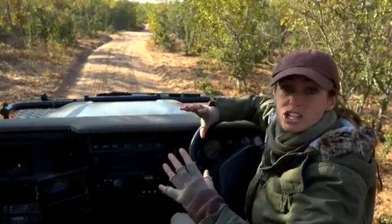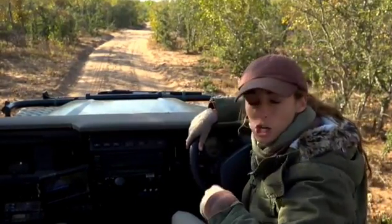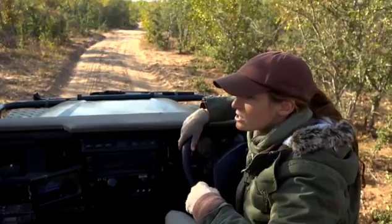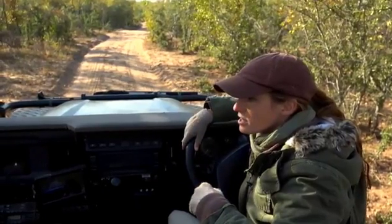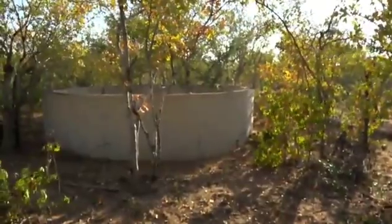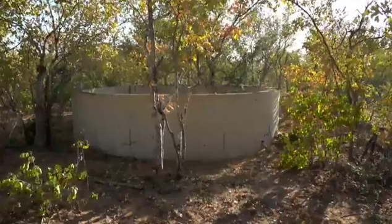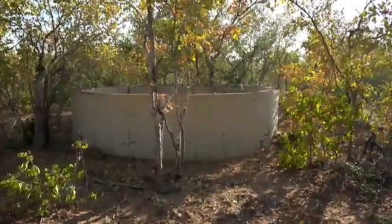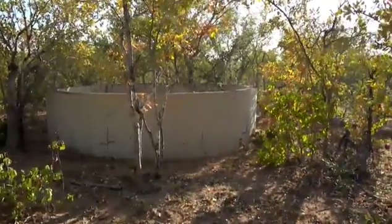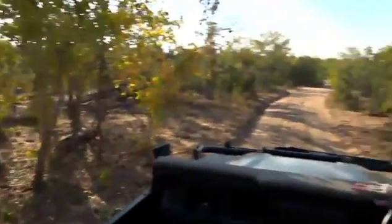This is where her tracks have actually disappeared. I had this brief moment of suspicion that she might be hiding in the old reservoir that is off to our left. I didn't really want to go and stick my head in there and be faced with an angry leopard — and they do enjoy this kind of spot. So I just chucked a log, just a small stick, into the middle of it to see if there was anything there. There isn't, but that's exactly where her tracks have headed.